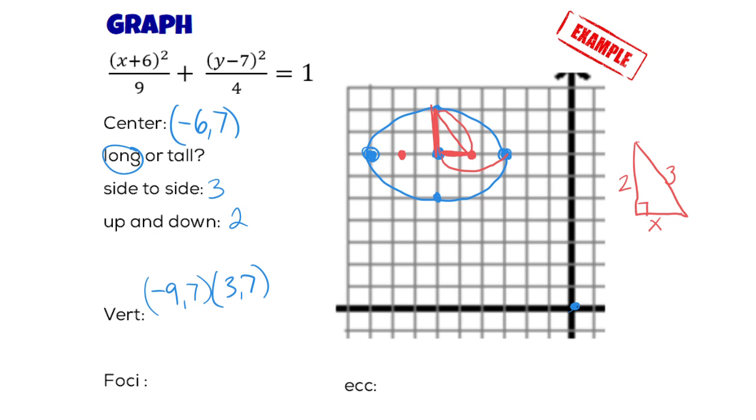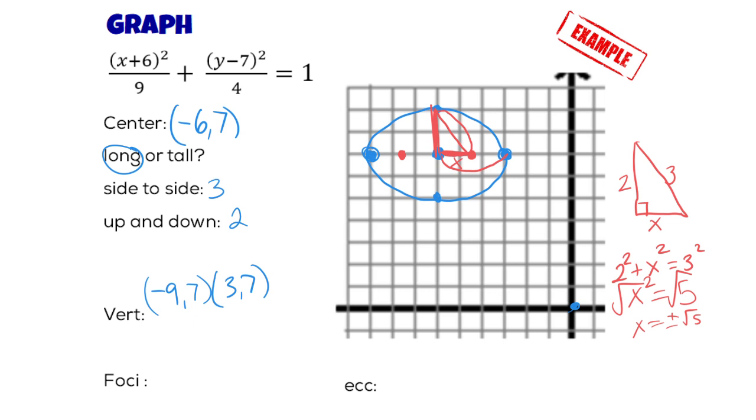And then I'm going to say, oh, look at that right triangle that I have. And I know 2 sides. I bet we can find the third. So I'm going to do 2 squared plus x squared equals 3 squared. Now, I am purposefully not putting in a squared plus b squared equals c squared because the a, b, and c, remember how they represent the semi-major, the semi-minor, the distance to the focus. And so I don't want to get confused on my a's, b's, and c's. So I usually designate which side do I not know. I put an x on it, and that's what I use in my Pythagorean theorem. So this is going to be 9 minus 4, square root both sides. So x is equal to plus or minus root 5.